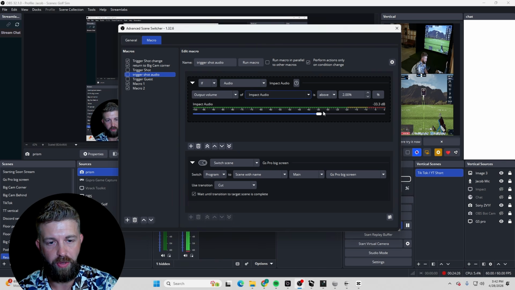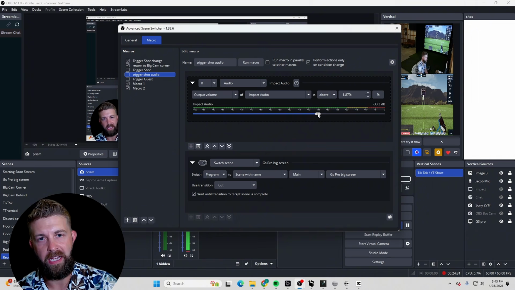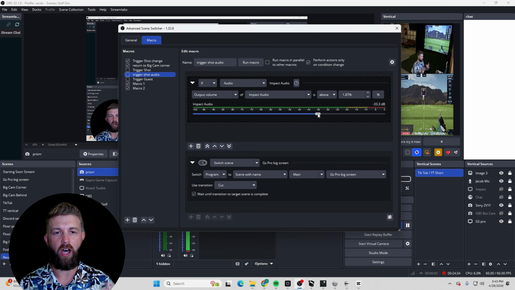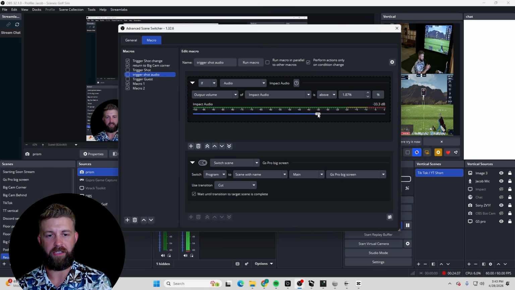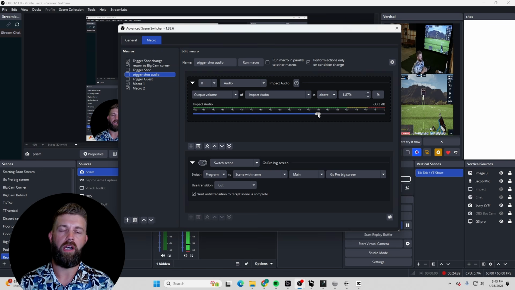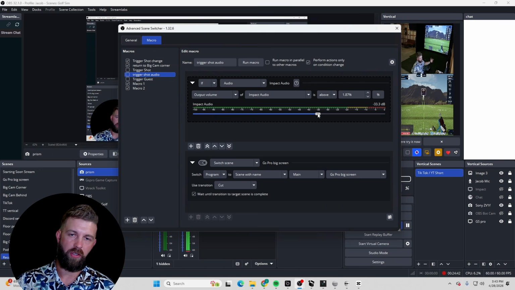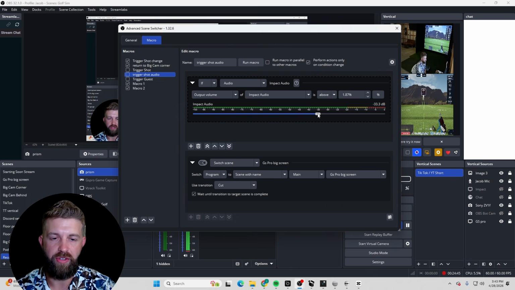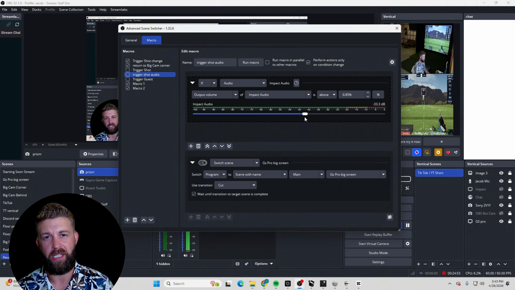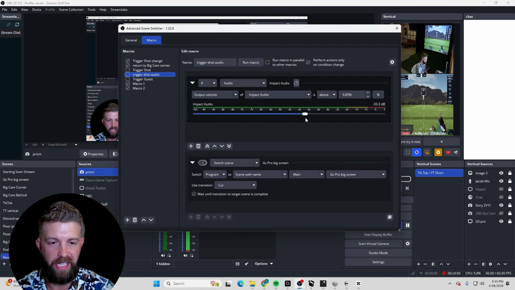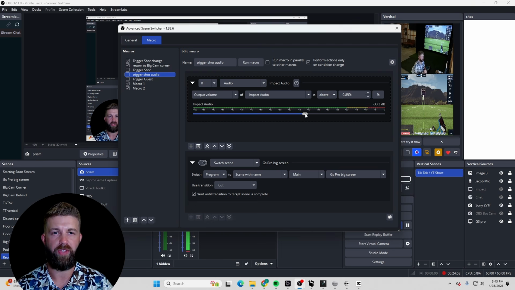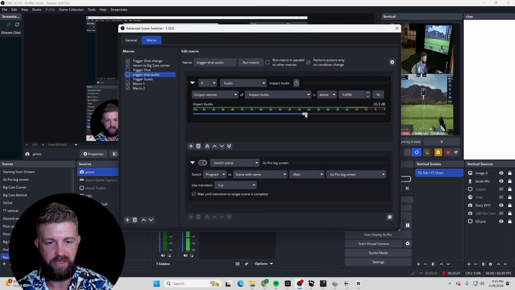Is above a certain threshold, which you're going to set here. I have found that negative 3.5 is good for me talking. It's not going to trigger it, but impact of club, when you have that thump of the ball coming off the club face, that's obviously quite a bit louder than the way I talk. So that would trigger it. You may need to push this into the negative 30, the negative 25 range if you have a loud environment. Again, you just have to play with this slider, just like you had to play with the color deviations and the matches.